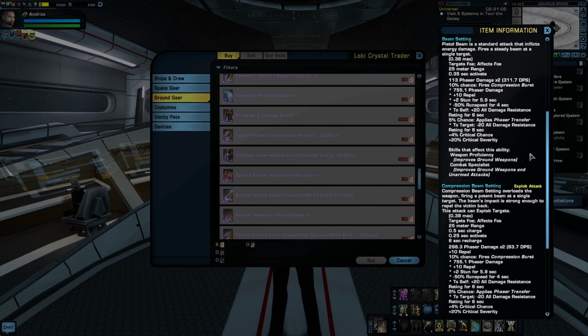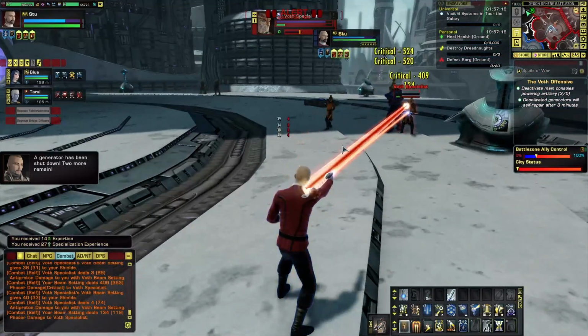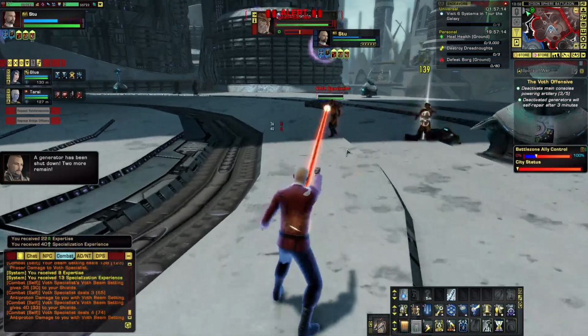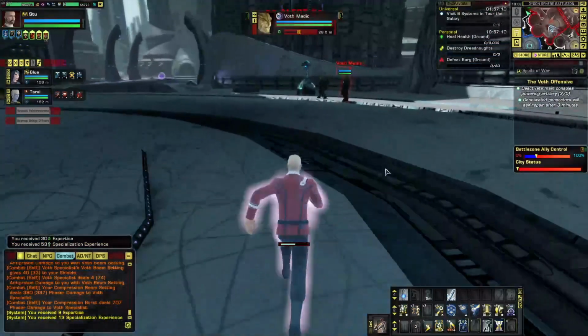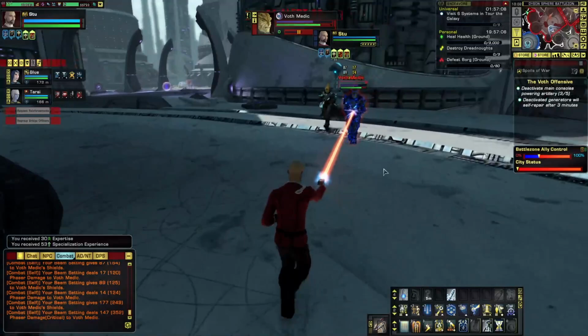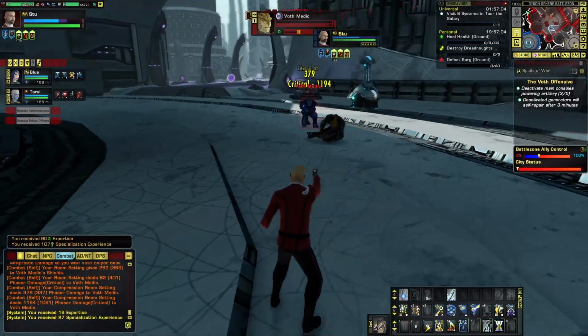The primary is a beam attack with some unique abilities. It has a 10% chance to fire a compression burst, which will deal a high amount of phaser damage, grant a plus 10 to repel, plus 2 to stun, debuff enemy run speed, and buff your own damage resistance. It also has a 5% chance to debuff your enemy's damage resistance. The secondary is called Compression Beam Setting, which is just a more powerful phaser attack but has all the same special abilities as the primary attack.